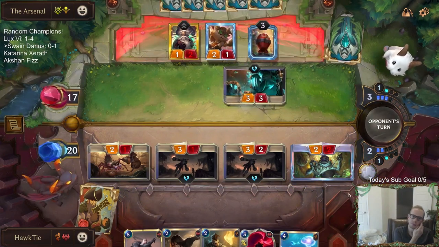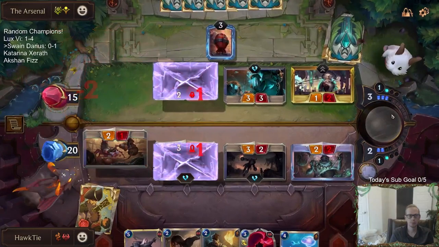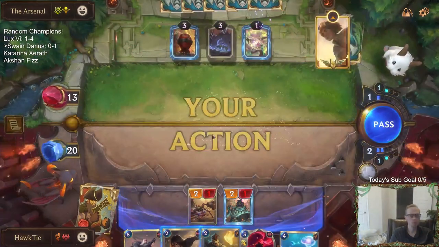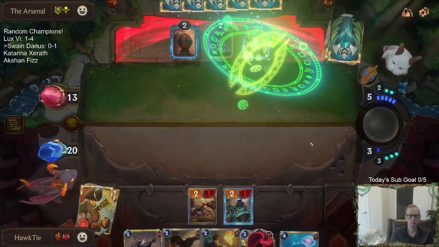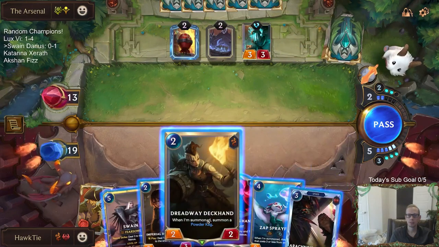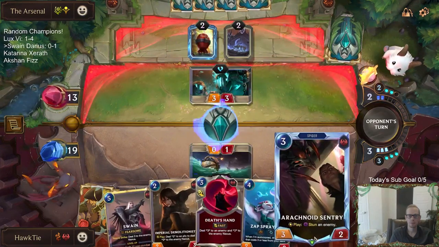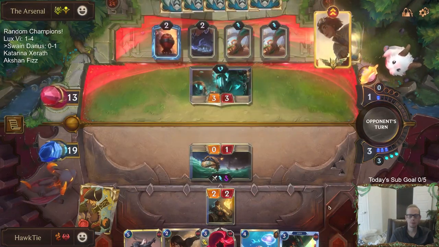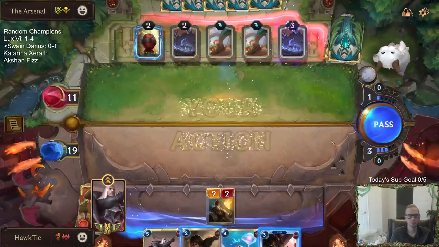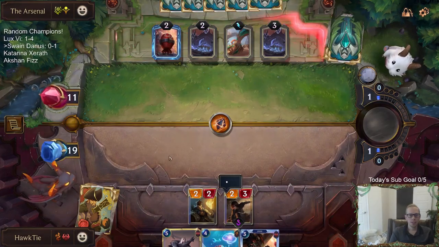Okay. Want to see what it does? What now? Yes. All right, so we have the same number of cards in hand, but they got this sarcophagus in play. War Mason, reporting for duty. Okay, Swain's leveled up.